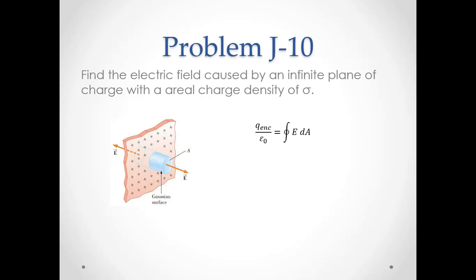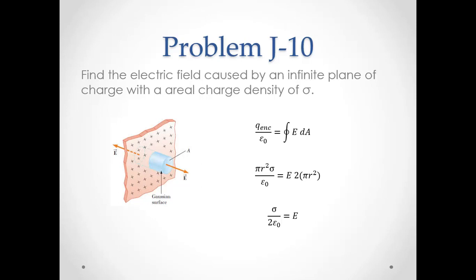In this case, I've used another cylindrical surface, and I've stuck that cylindrical surface straight through the plane. So half of the cylinder is on one side and the other half of the cylinder is on the other side. And so the end of the cylinder is a distance, I think I'm going to use a distance r, away from the plane. So the one thing to point out about this is that the two areas that matter where there's flux are the two ends of the cylinder. There's no flux through the side of the cylinder. And so the area of one end of the cylinder is pi r squared. And there are two of them, so 2 pi r squared is what we get.